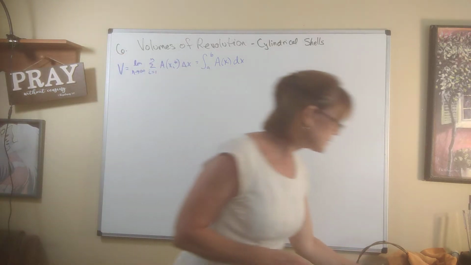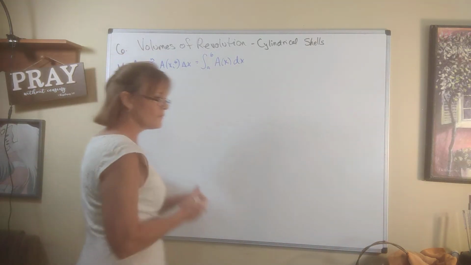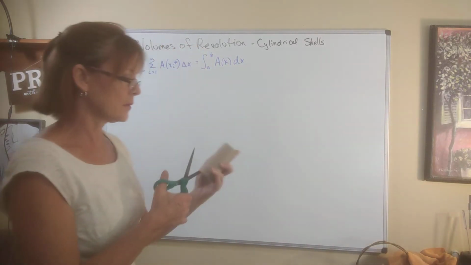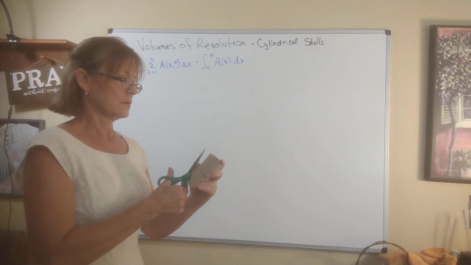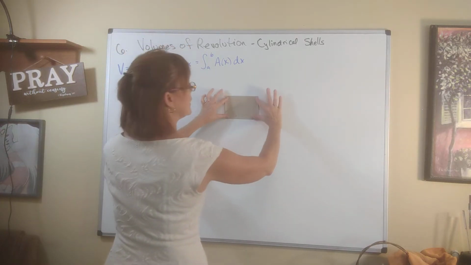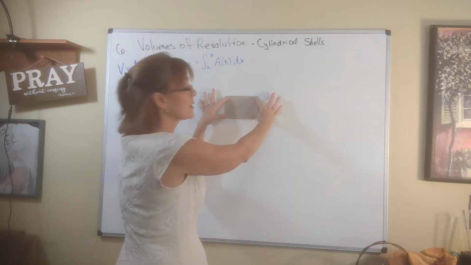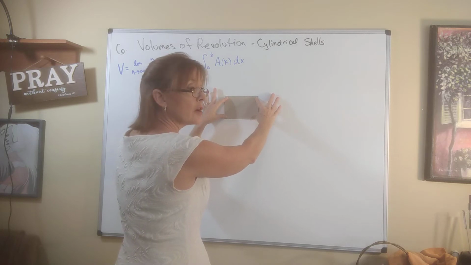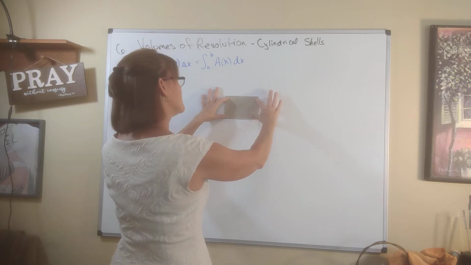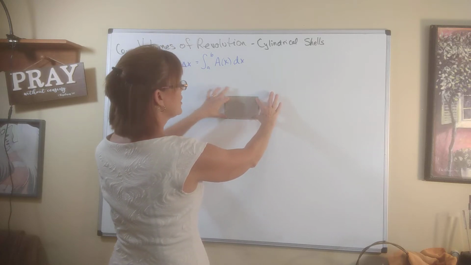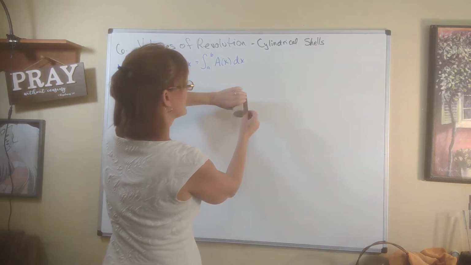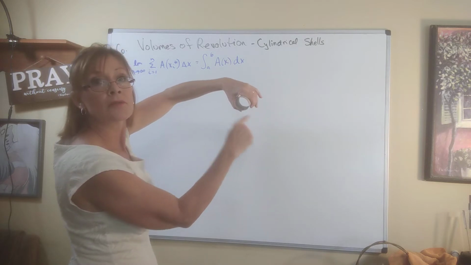So here is a picture of a cylinder. In fact, let me just take this one. Here's a cylinder. I'm going to cut this open. And you'll see that when we cut open the cylinder, we get a rectangle. And so that's how we're going to calculate the volume of a cylinder: the area times the thickness. The area of this is simply going to be length times width. But if you look here at the length of this, that is the same as the circumference of this.